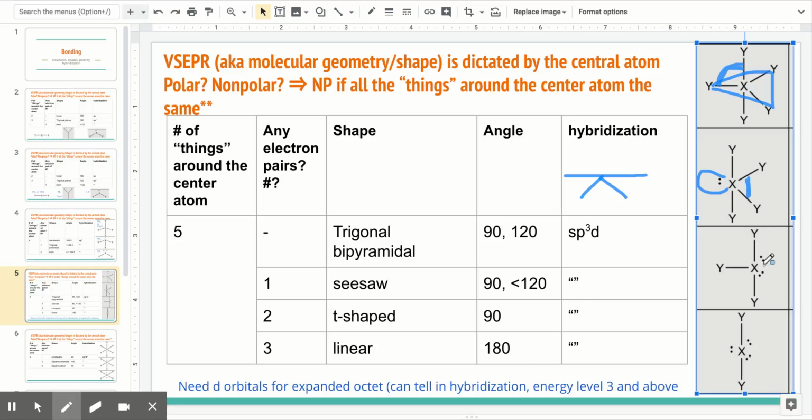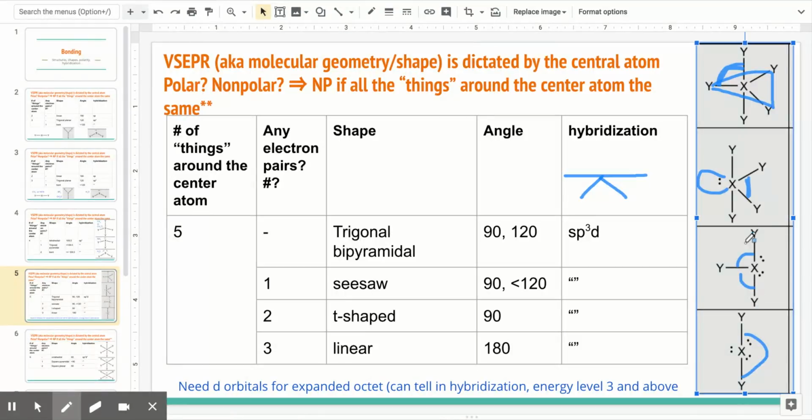Okay, here when we have 2 electron pairs in our triangle base, we can't really see those anymore. So the only angles we have are these, and those are still going to be 90. And then if we have 3 electron pairs, that takes care of the triangle that we used to have. And now we're back to just a linear shape with a 180-degree angle.